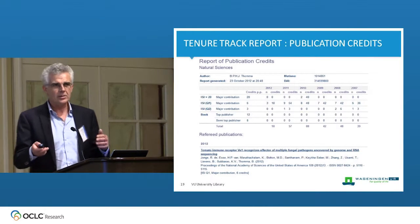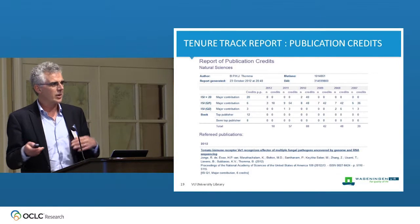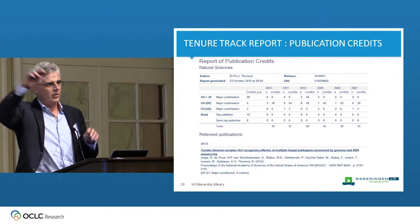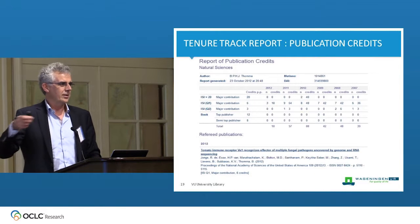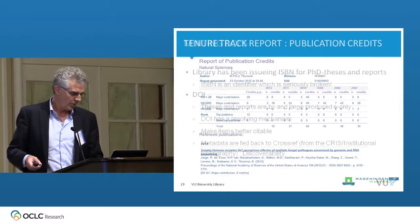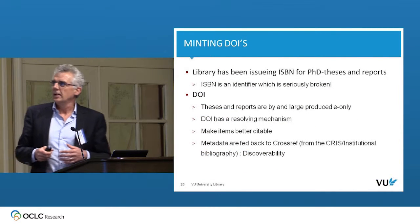And I can show you as well that it's really effective for us as a university to have this policy, because over the years we have been monitoring this, the impact of the university as a whole is going up and up. So if I show these graphs to the rector, the tenure track policy will be there to stay for another couple of years.